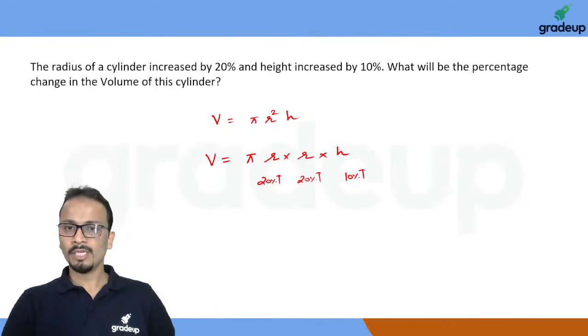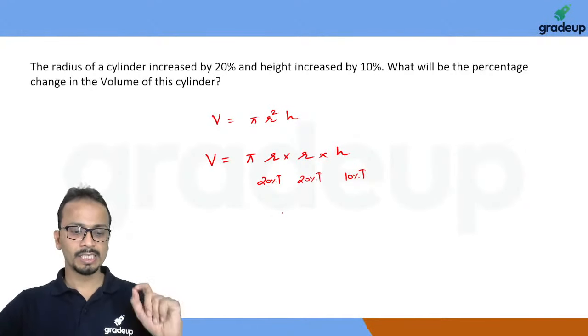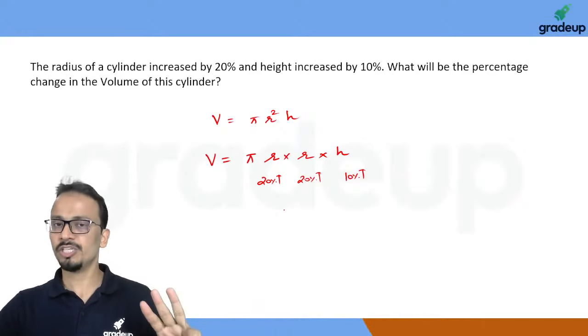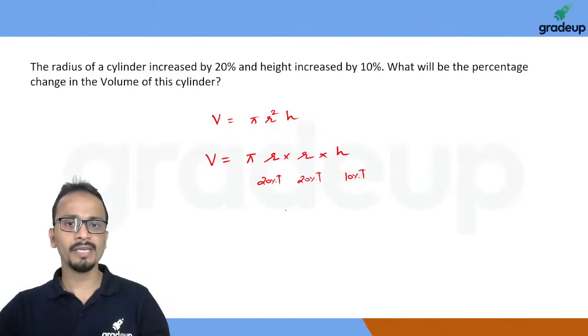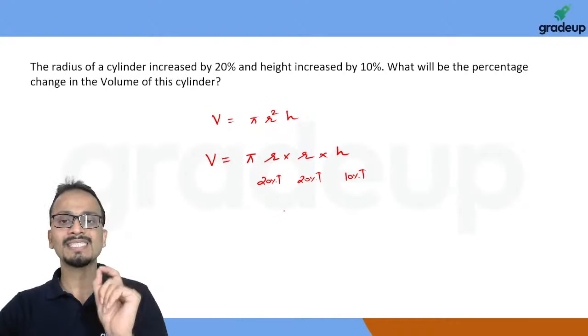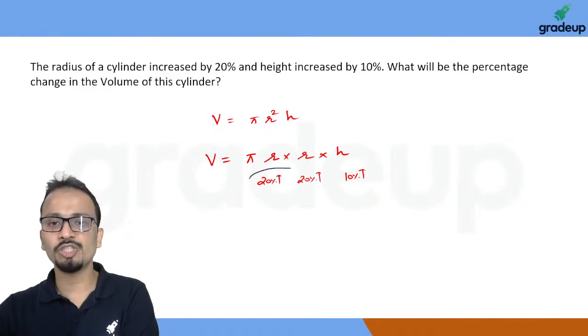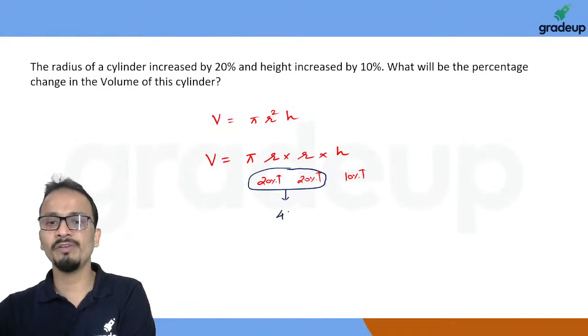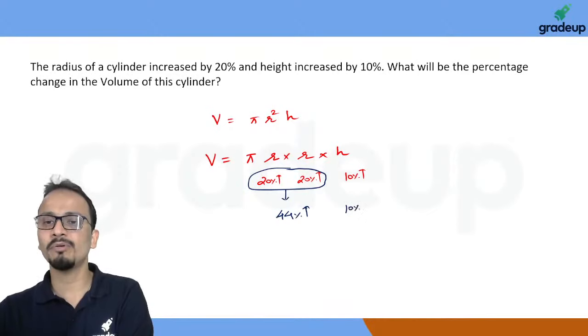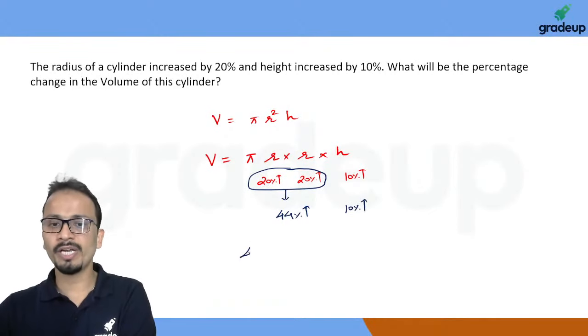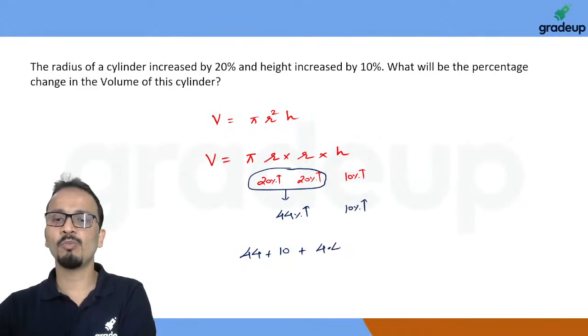Okay. So what we need to do in this case, there is no formula when there are three changes. So we have to apply the same formula step by step. First of all, I'll be combining these two, so I'll be finding the net percentage change here. As we all know, this will be a 44 percent increase, and then I'll combine it with the 10 percent increase. Now 44 and 10 when combined: 44 plus 10 plus 44 into 10 upon 100, which is 440 upon 100, is 4.4.